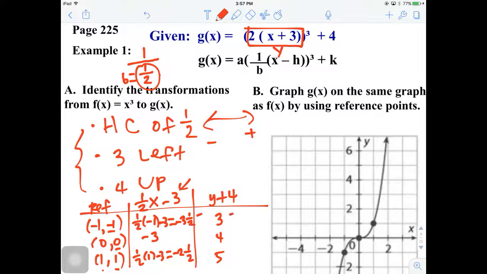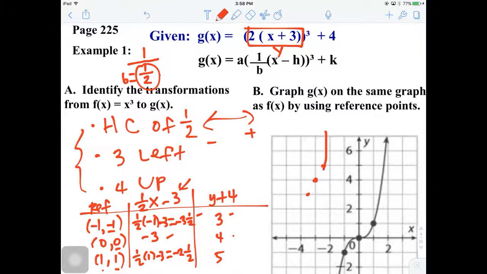So 3/2 and 3 is like right there. Oh, I'm sorry, it's negative 3/2. So negative 3.5 and 3, which is right there. And then negative 3, 4, negative 3, 1, 2, 3, 4. And then we got negative 2.5, 1, 2, 3, 4, and 5. So here are my 3 points of reference. After the transformation, this is where they would end up.